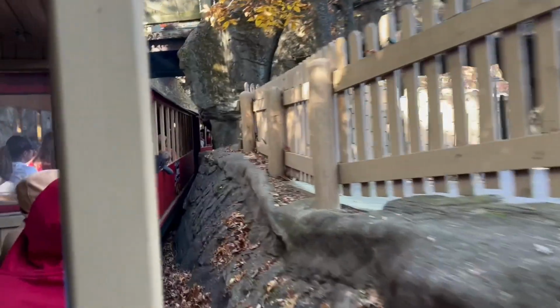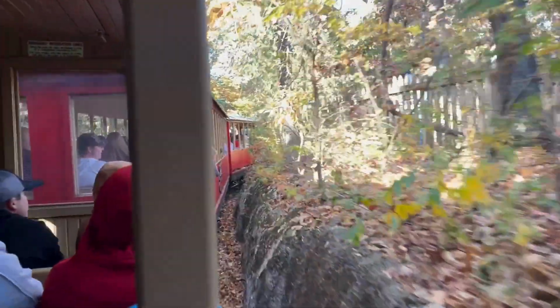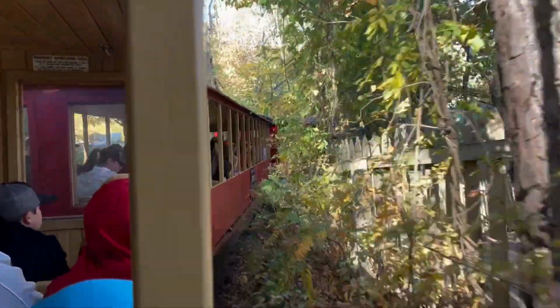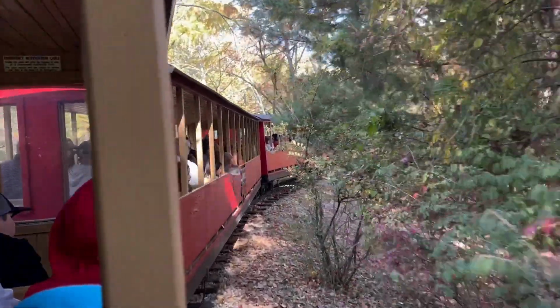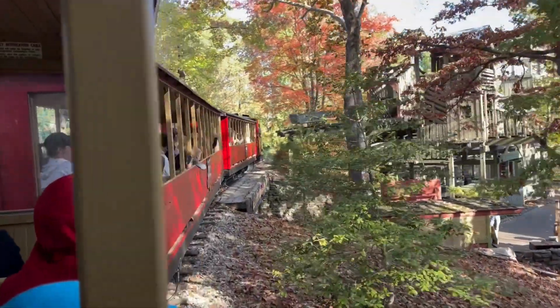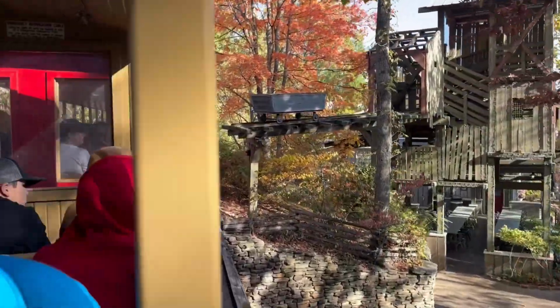Now, as we go around this curve on the right hand side, you're going to see the chuck wagon over there. That's cowboy camp. Well, you go over there, get you some cowboy coffee, and listen to some tall tales from those guys. They are wonderful people. On the left hand side, the big green two-story building, well, that's going to be home of the Silver Dollar Saloon. Yeah, you go over there, get you a root beer float, and enjoy all the singing and dancing girls.